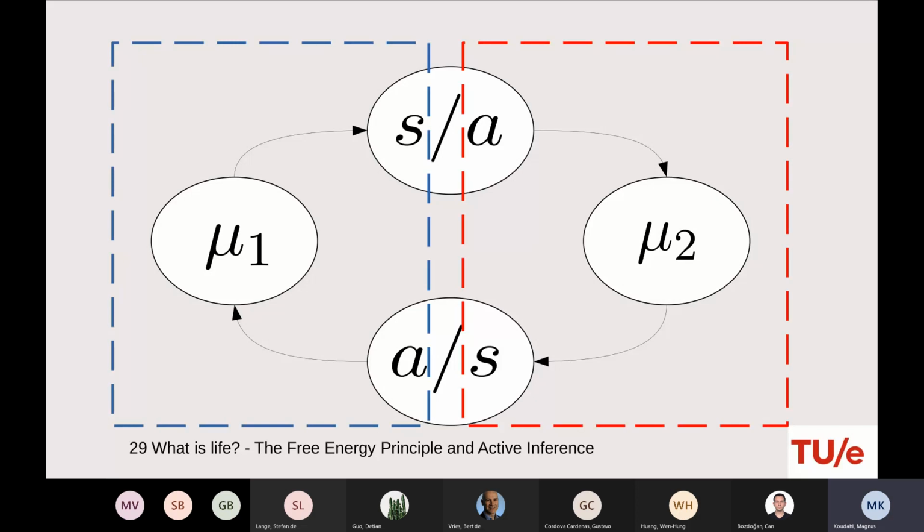And as long as we take care of all the dependency relations and all the blankets, we can keep scaling this up, both in terms of adding more things to the graph. I can have 2 agents in the blue box, for instance, if I want. We can do so also in terms of spatiotemporal scales. That is, we can put things inside of nodes, as long as we take care of the dependency relations in the blankets, and everything else follows. All of this can be done using all of the tools that you have already learned. So just doing Bayesian and variational inference is enough to start thinking about all these different kinds of things.